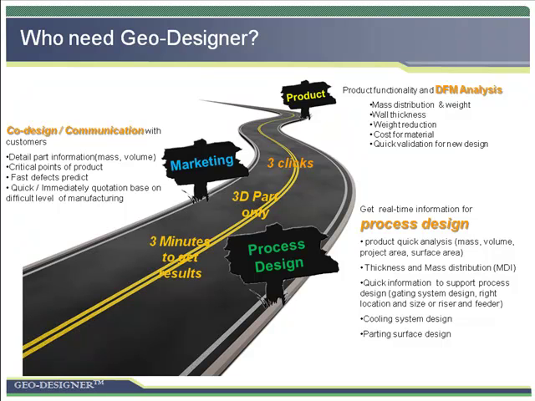Benefits for the mold designer are more clear. Geo-Designer can make a detailed analysis of the part geometry before mold design. The information such as mass, surface area, projected area, critical thickness, and the mass distribution index can guide the mold design directly. Also, any revised comments can be sent to the part designer at a very early stage. The advantage of Geo-Designer is not only the functions, but also the quick results and simple operation: 3 clicks, a 3D part as a start point, and 3 minutes to get results.